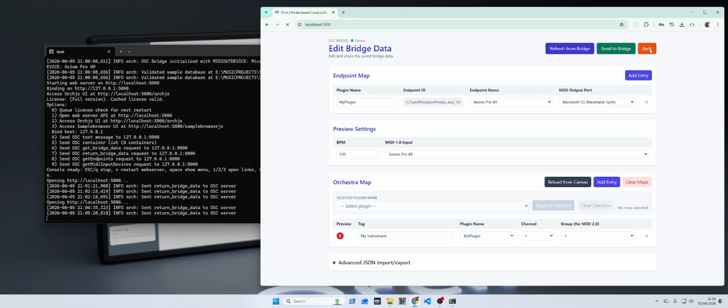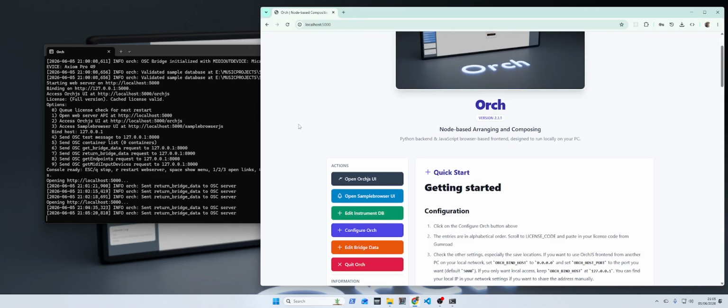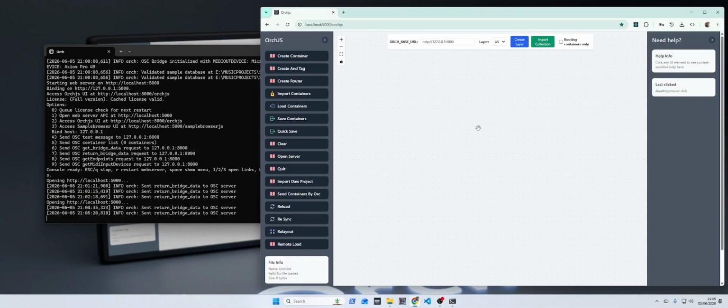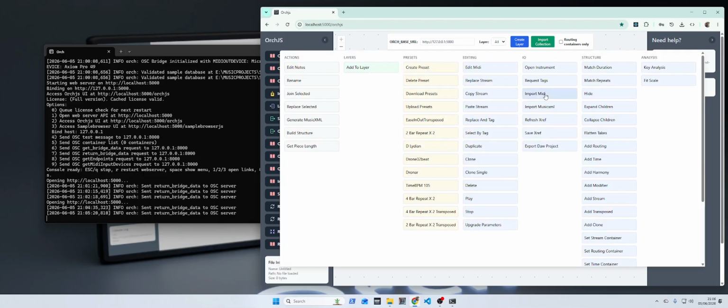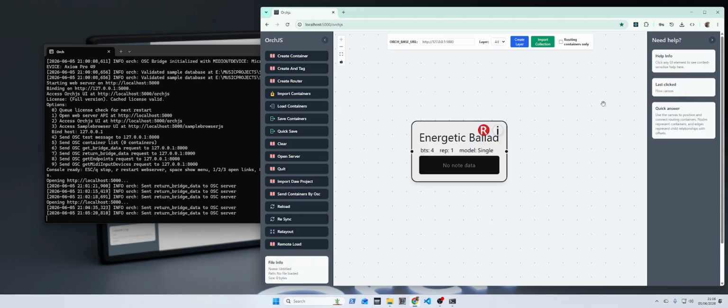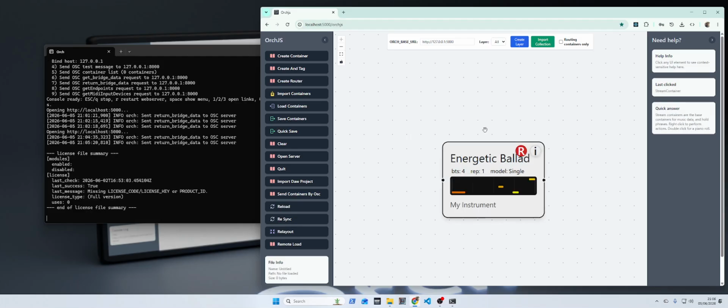Now that we've done that, let's go back and let's open the canvas. When you first open the canvas, it's obviously going to be blank, and you can click Create Container to get started. Now, in order to lay down MIDI data, you can either import the information by right-clicking, and then there's a menu here, you can import MIDI, or you can simply press R, and what we played earlier will pop in there. So if I click that, and then press the Enter button, it'll play it.